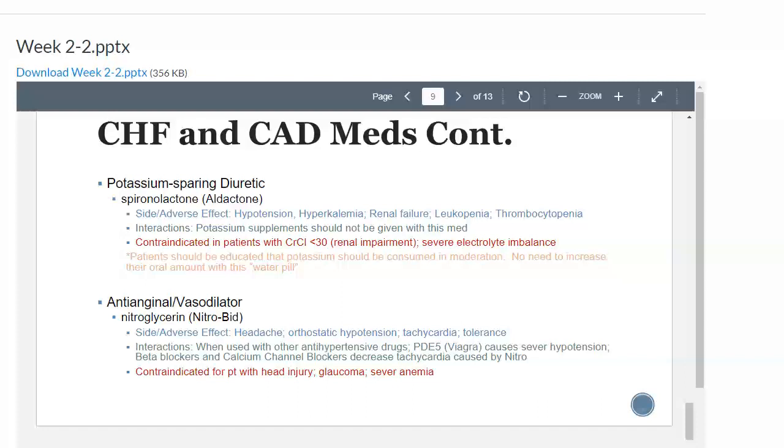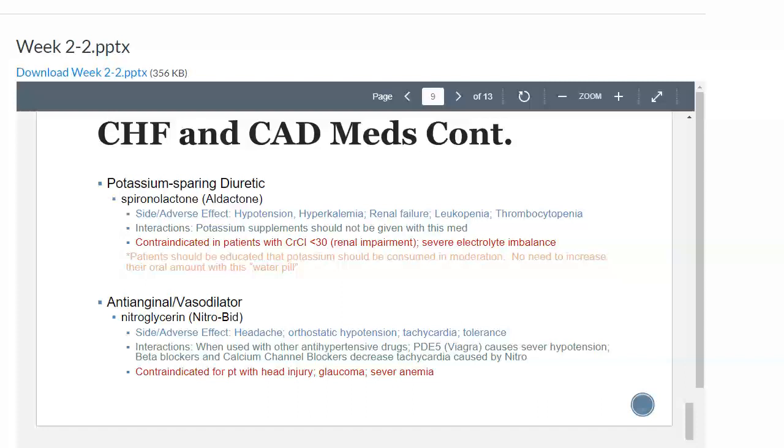All right, the next medication we're going to talk about is nitroglycerin, Nitrobid, or isosorbide, or Imdur. This is a medication which is therapeutically used as an anti-anginal, and pharmacologically it's a nitrate. And how nitrates work is they cause vasodilatation, usually of the venous vessels, but in higher doses you might see some arterial vasodilatation as well.